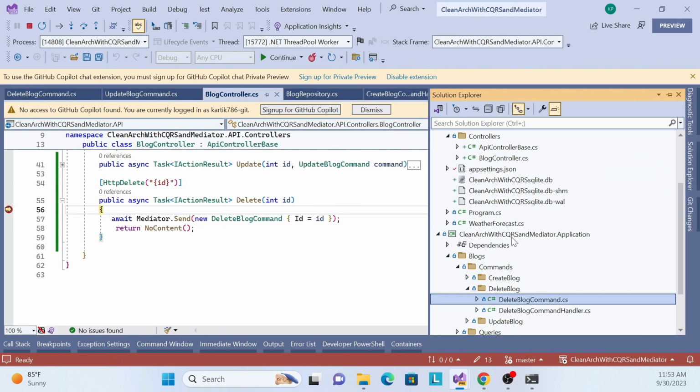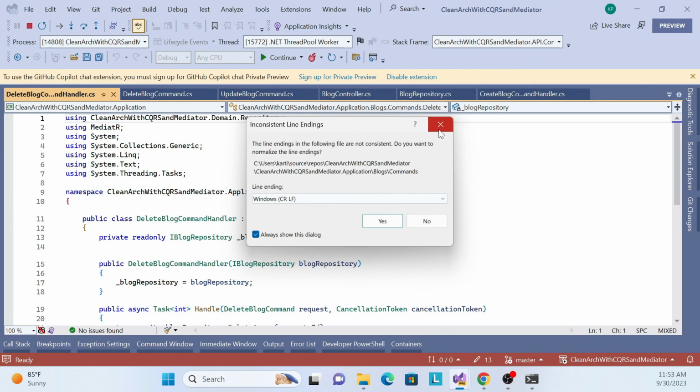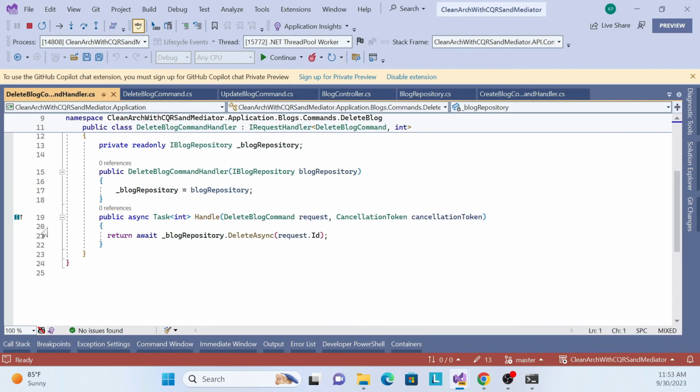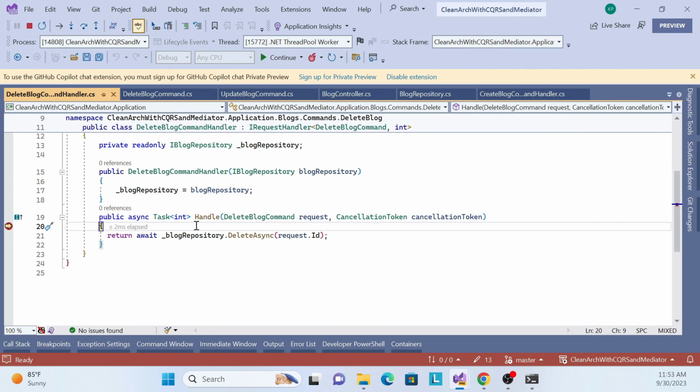Go to your application layer handler, put a debugger point there, and continue. See, your application layer gets this request, with 11 as the request, and then it calls the infrastructure layer.